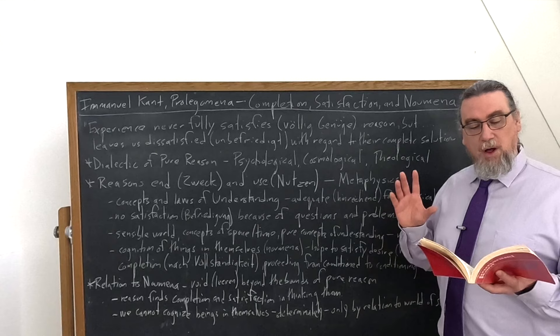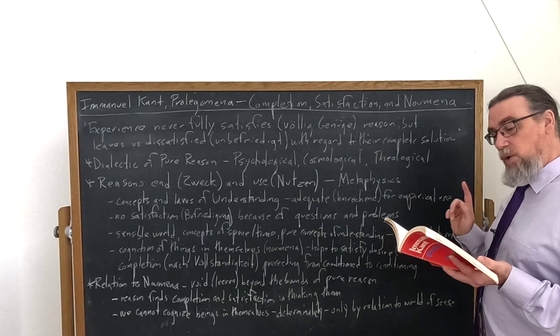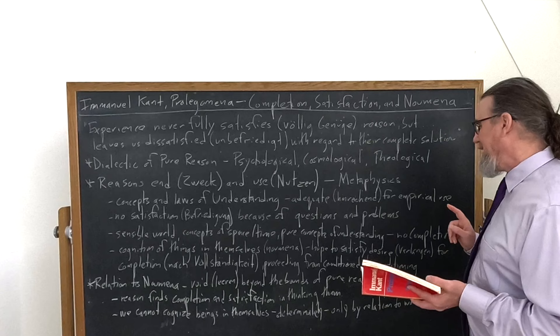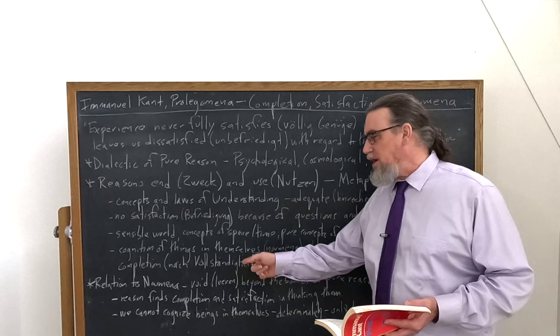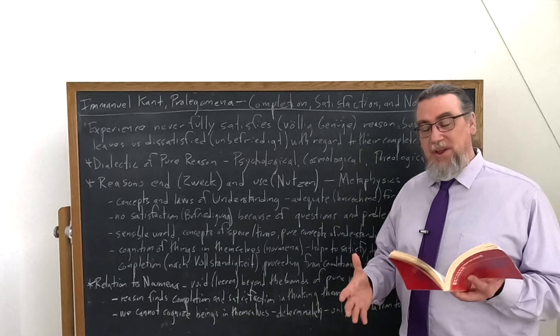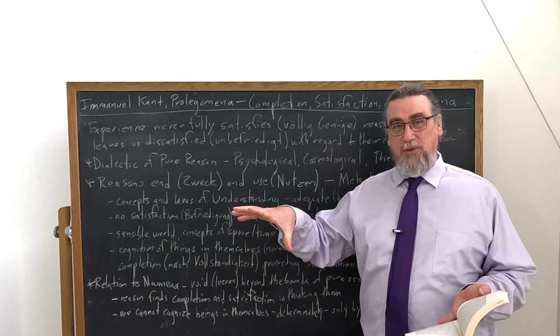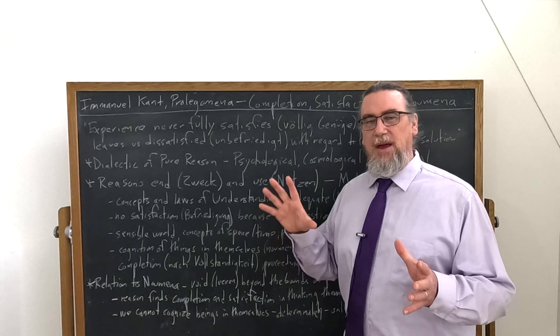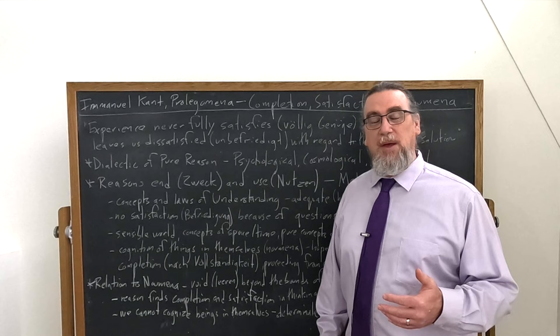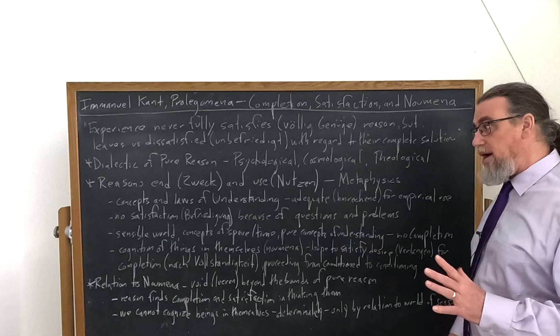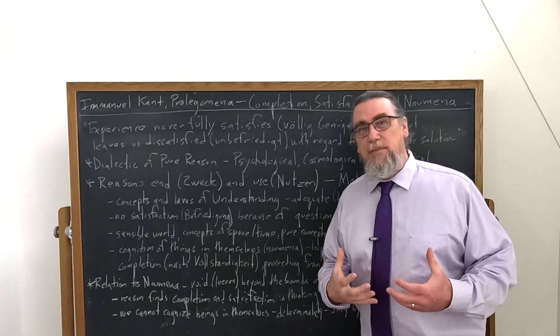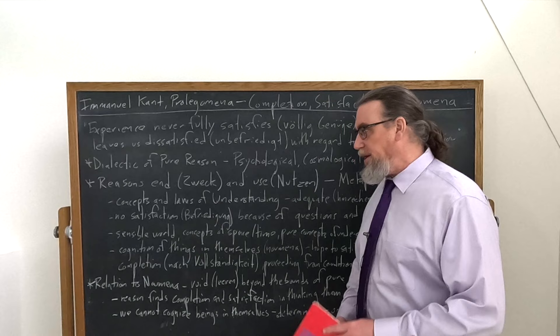So what we find is the cognition of things in themselves, which just in the next paragraph, he is going to call noumena once again. And he's done that earlier in the work. It's only in cognition of these alone, that reason can now notice this hope to satisfy its desire, its verlangen for completion, nachvollständigkeit, in proceeding from the conditioned, the empirical things that we observe to the conditions or the conditioning, the transcendental ideas, which are giving us some idea of what the noumena, the things in themselves possibly could be, but not knowledge of what they actually are. Now, again, I pointed out this affective dimension, hoping, satisfying, desire. These are all words that bear an affective resonance to them. So this is well worth pointing out and thinking about.